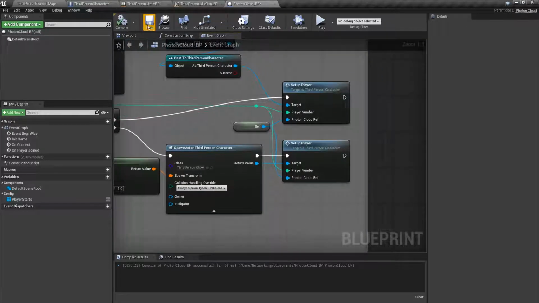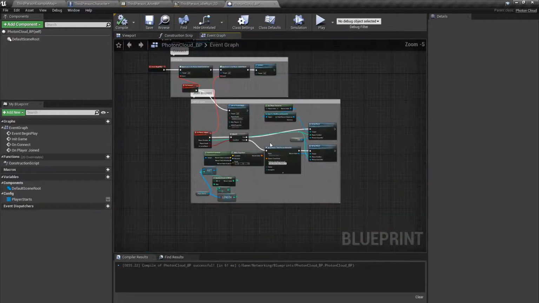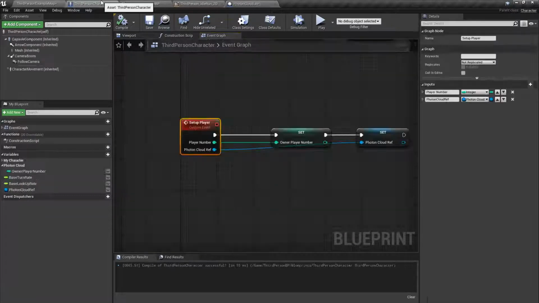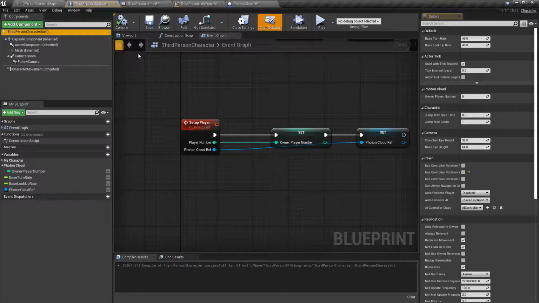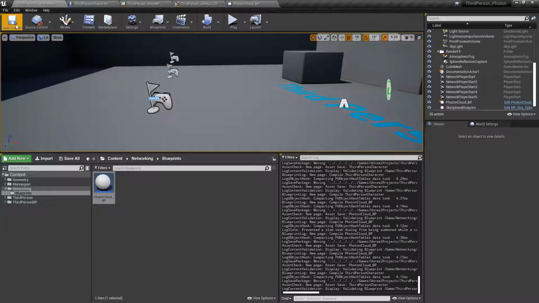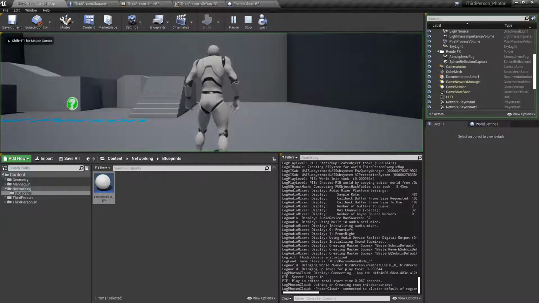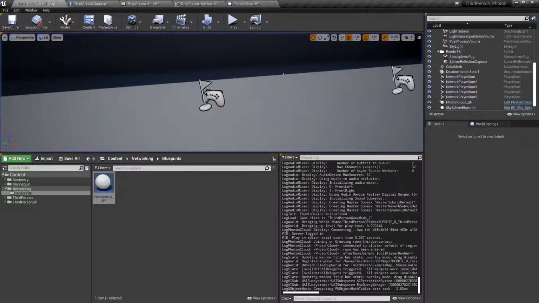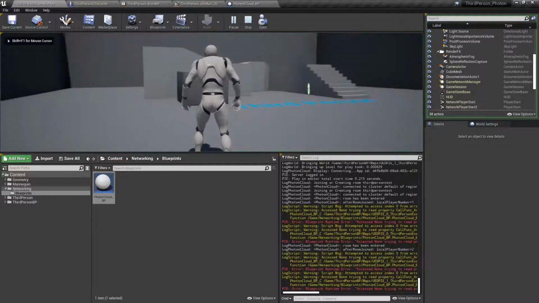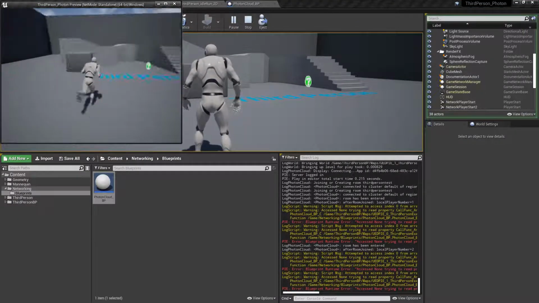So that's it. So this is the basic, very basic logic. We will see that we are controlling this third-person player, but the next player to be created is not controlled by us. So this is one client. Now let's add more, like 2.